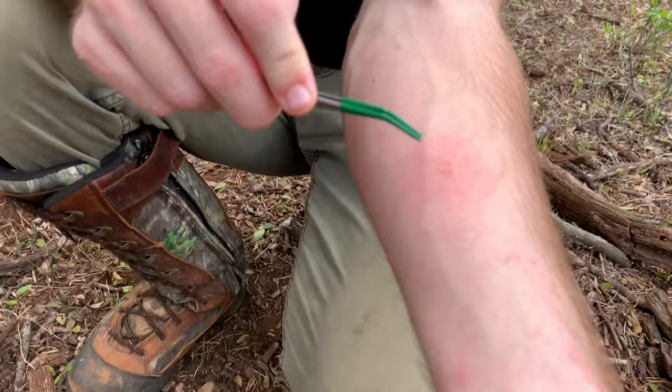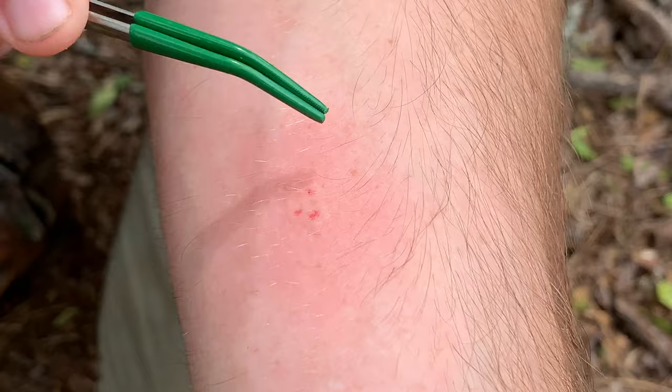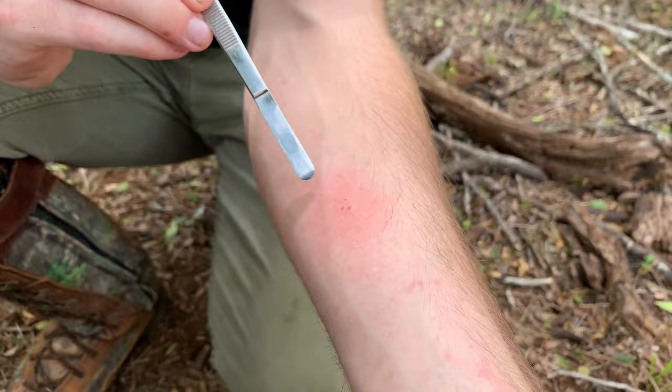Take a look at it now. I mean, this is all within just a few seconds here. Look how that's welted all the way up. See how there's kind of like goosebumps around that area? Wow, that's super painful. Now, what's really, really neat about these ants is that they are what we call semi-claustral.